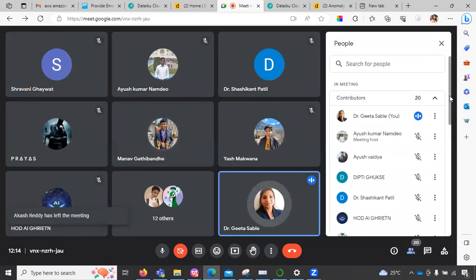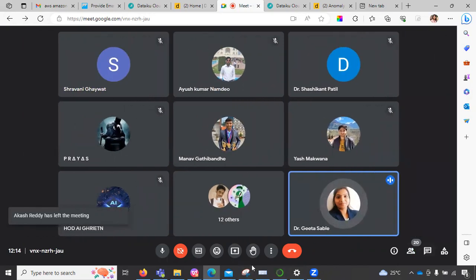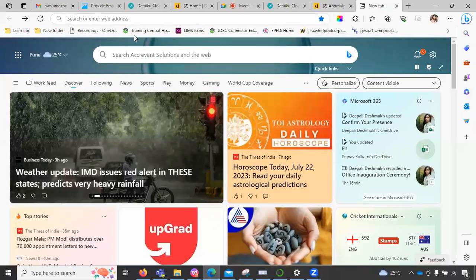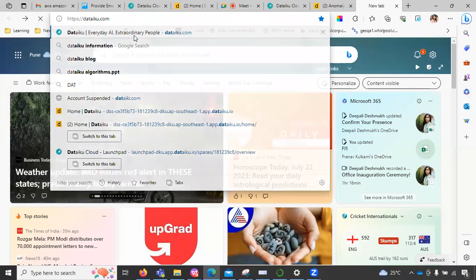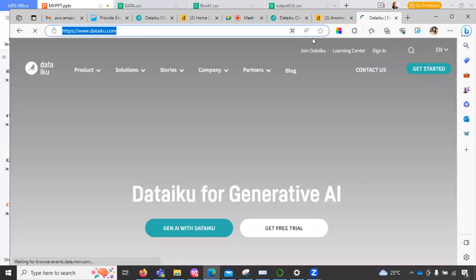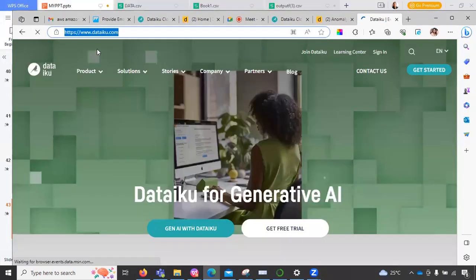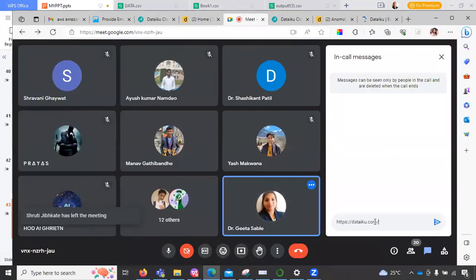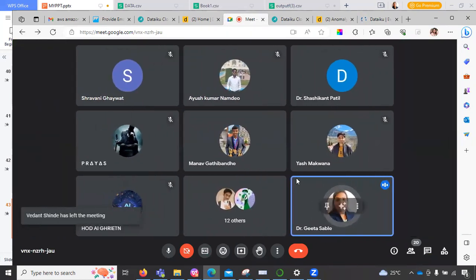Yes, it is free. You just try with Data IQ. I will share the link of this platform. It is free, but you just have to register with your mail ID. And you can download it as well. If you want to install Data IQ on your laptop, you can download it, and it is freely available. Just search for this URL, which I am going to ping here, prepare your own data set and apply it. It's very user friendly and handy to use.